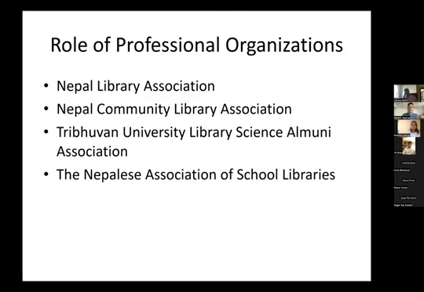And the role of professional organizations in library advocacy in Nepal: some are playing an active role, especially from the very beginning of the establishment of the Nepal Library Association. It is conducting various types of programs on library advocacy, sometimes on the role of public libraries, on capacity building of the local levels, and sometimes on the use of copyright and many more things. Like the Nepal Community Library Association.